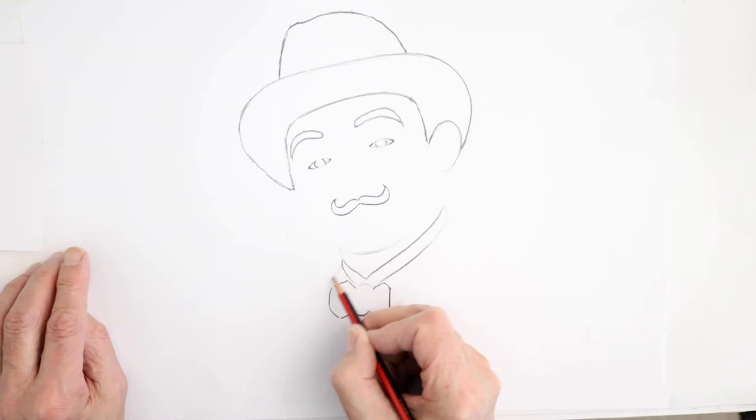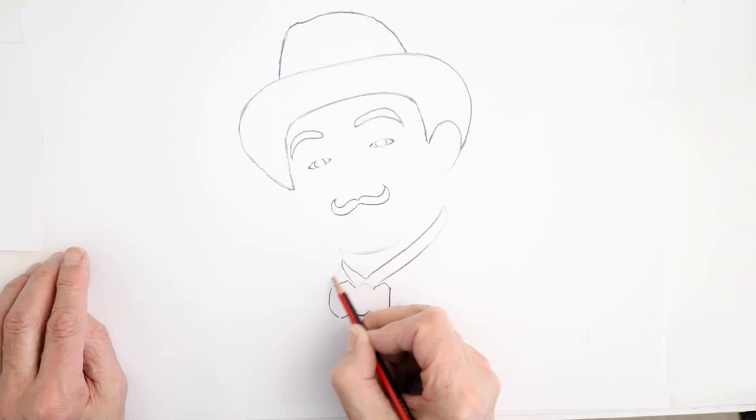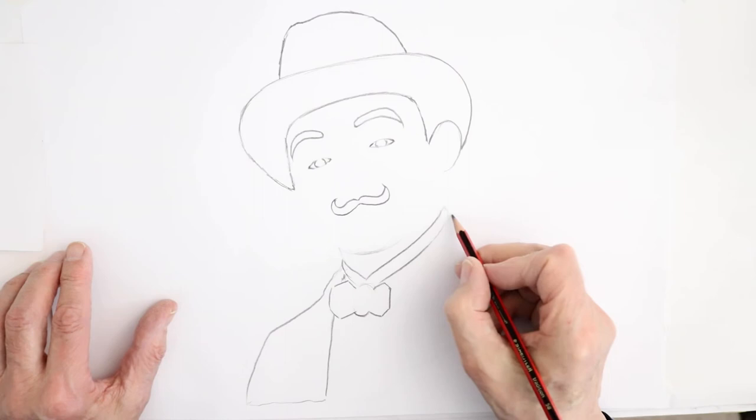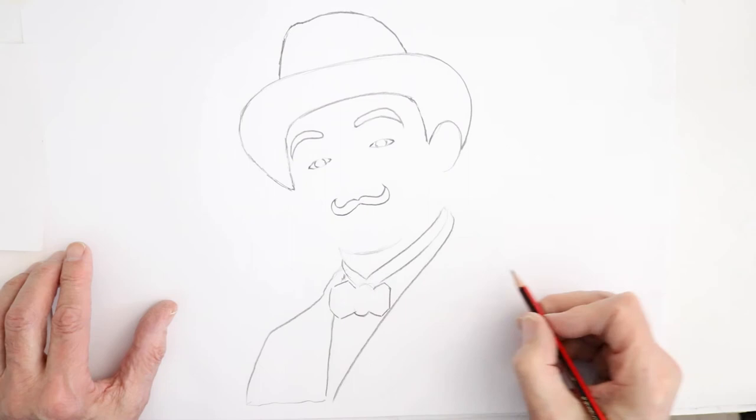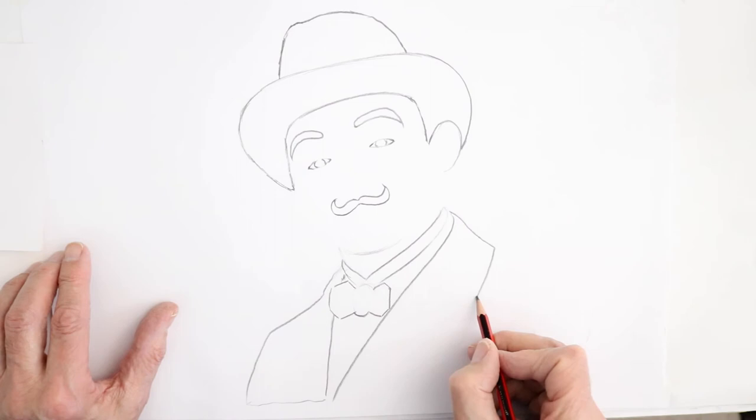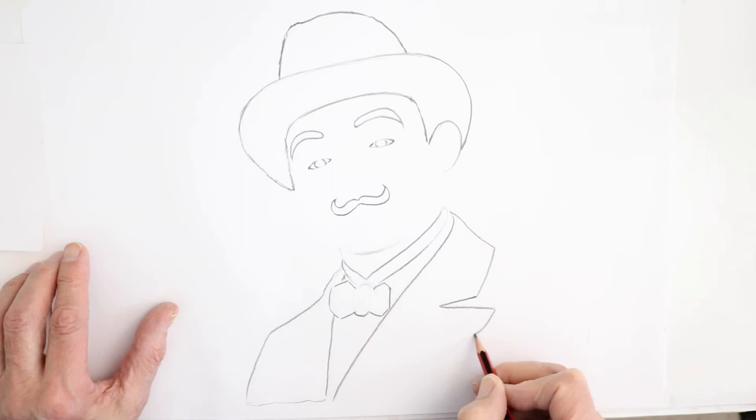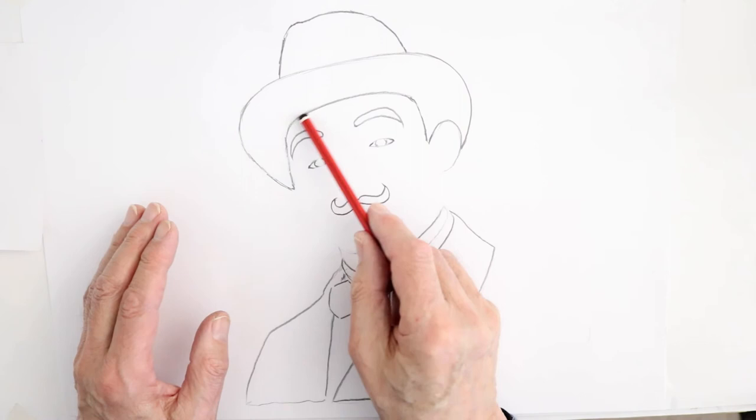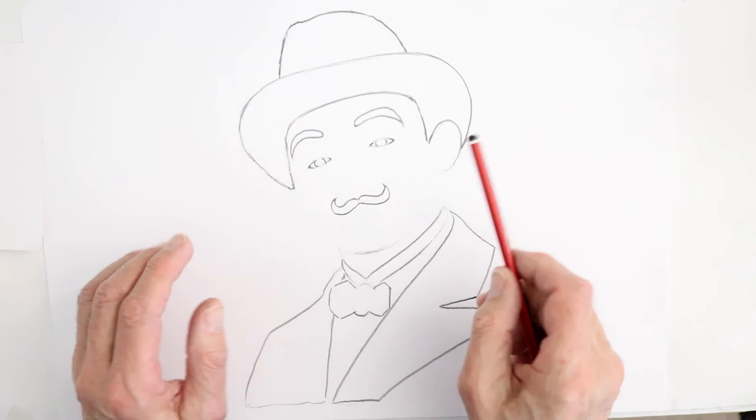The collar of his coat will come in from about here, out to his shoulder and down, and appear in there, and then coming behind the bow tie to a line there, and the other part of his coat comes in here, and it can be quite detailed, his lapel very broad, come in like that, quite angular. So there we have the kind of outline shape of Poirot's face. I'll be rubbing out these lines because these areas are going to be filled with black, and before we do that, I'm going to outline all these pencil lines with a pen.